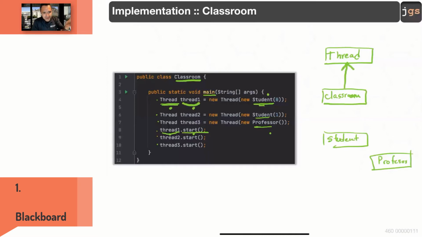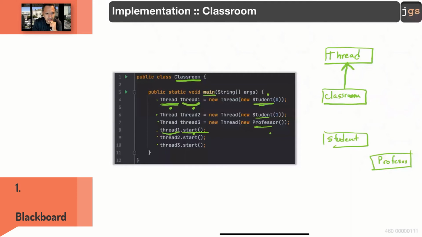Again, I am asking you as a homework to review multithreading with Java. I am showing you the example. If you have experience with multithreading in Java, you know exactly what I am doing. But even if not, you can figure out that, well, you are creating an object and then you are calling a method in that object. So the relationship is association, period. There is an association between classroom and thread.